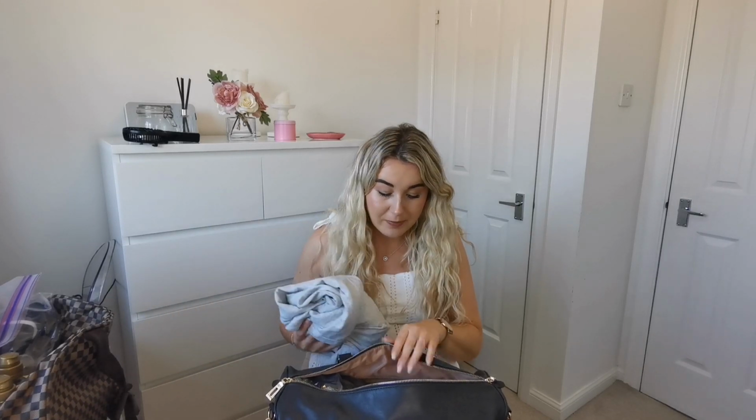And then I also have a car bag. So this is a bag that is going to stay in the car. To be fair, I could probably put it in the car now, but it's just this hole here, and this, like I said, has just got extra stuff in it in case I need it, and it will then save Tom going home. So I have got a different outfit in here which is a lot warmer. So if it is a bit chilly or we're going home in the middle of the night and it's cold, I can say to Tom, actually, can you go and get the other outfit from the car, which is more of a tracksuit loungewear set.